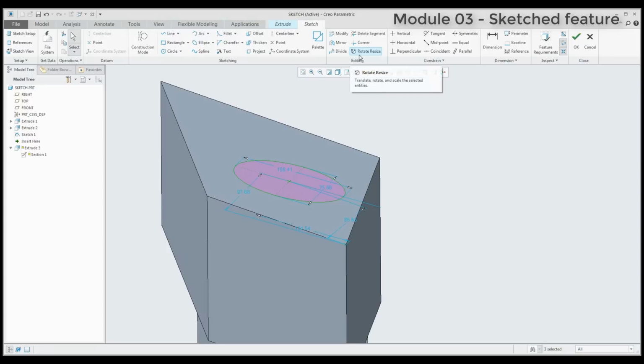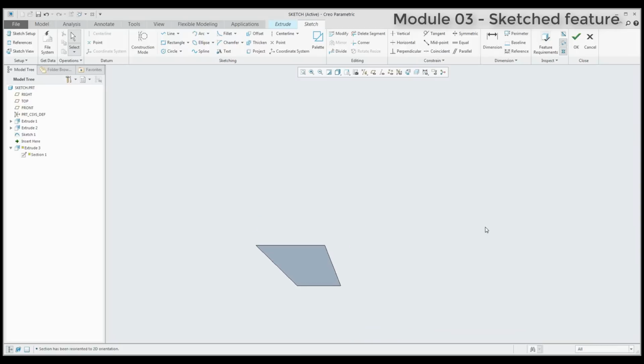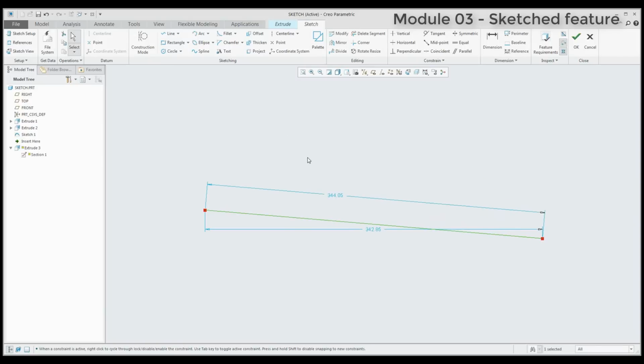So editing tools are really useful, and I'd like to focus on the function create a divide, or how to use the divide. The best example of how to use the divide is, if I go to 2D and hide it a little bit, the question is if it is possible to create a line, for example, and from that line I'd like to create, for example, a rectangle. And you say, oh, it's only one line, it's not possible. Okay, for now, again, I will switch off the dimensions, and I'd like to focus on that one line.